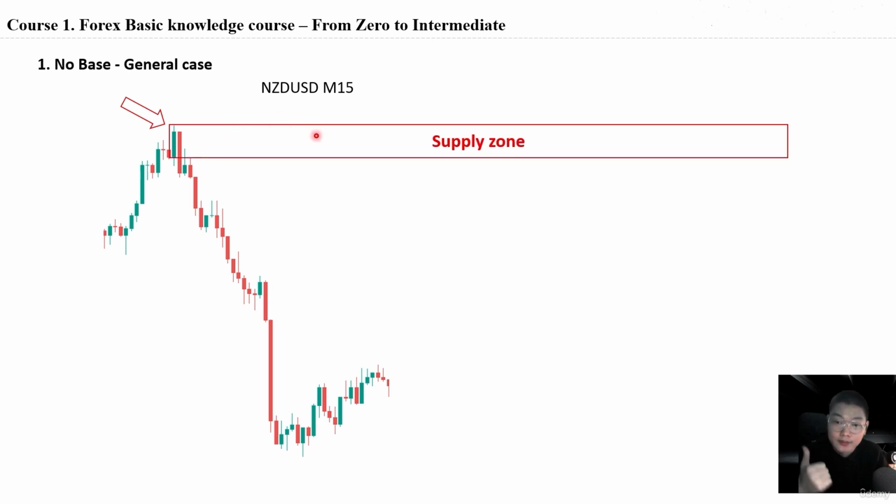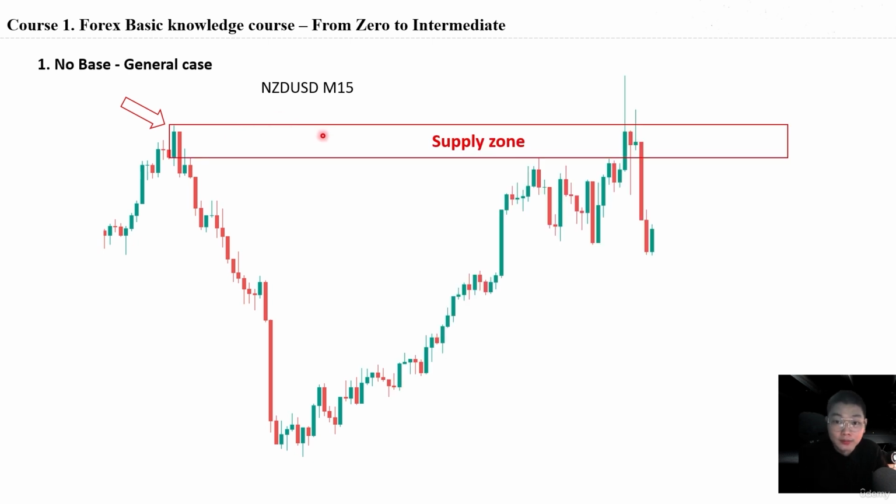And we can have the supply zone like this. The market goes to the supply zone and has the first feedback from it. The market goes down slowly and goes up one more time, but this time the candle cannot close above the supply zone, which shows how strong the supply zone is. And you can see the next candle, a Marubozu candle, goes down very strongly.